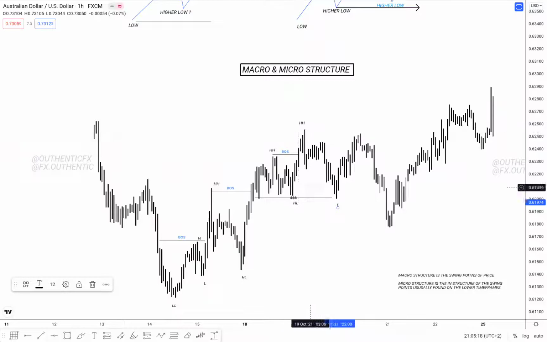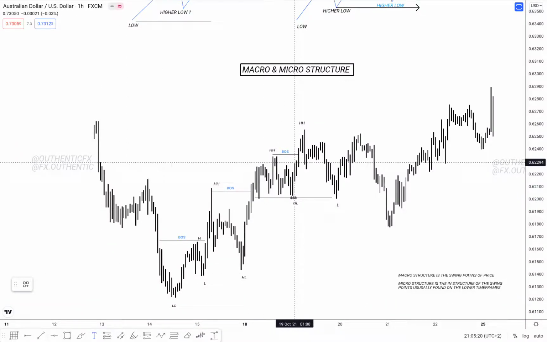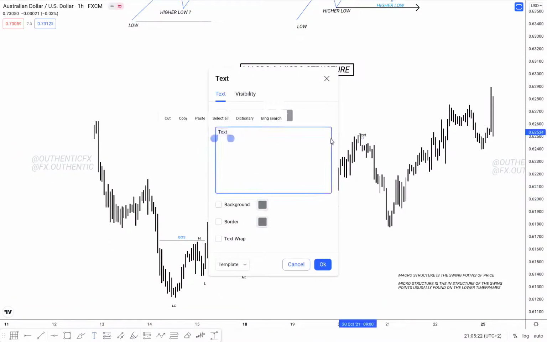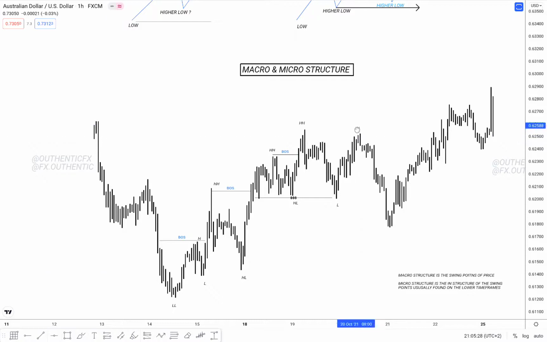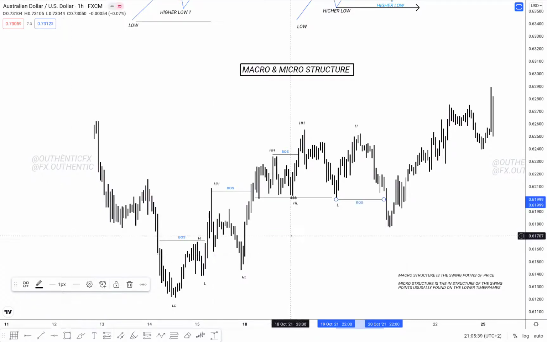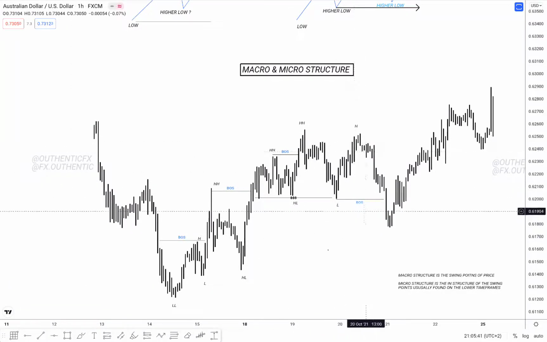right? Did price break this higher high? No. So this will just become a high because now we're shifting structure, right? This will just become a high over here. And then what do we have? We have a break of structure to the left, to the right side, I'm sorry. Break of structure bottom. So now once we create that low, we create that high.